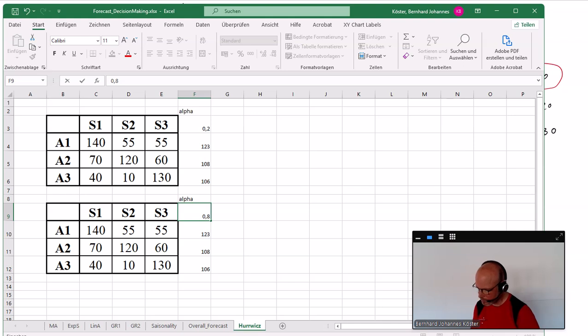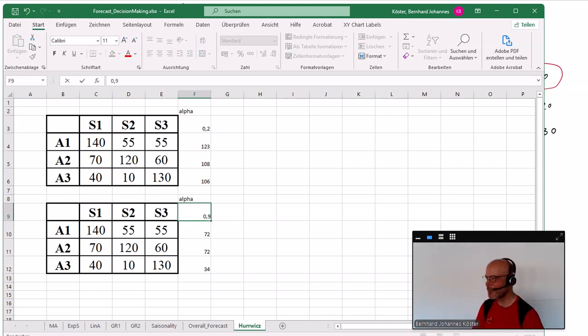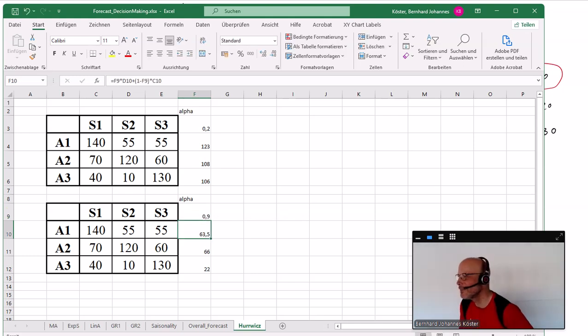Well, I suppose it will switch then to A2, since at the min-max principle we had also A2, because now we are much more pessimistic. Let's see. No, almost. So let's change this. We have to be a little bit more pessimistic. Let's change this to 0.9 so that we have this one.